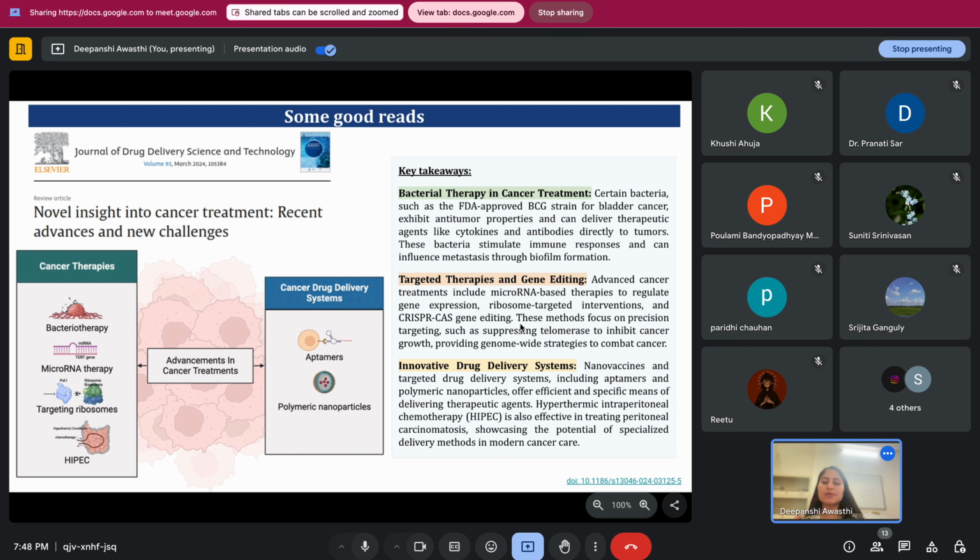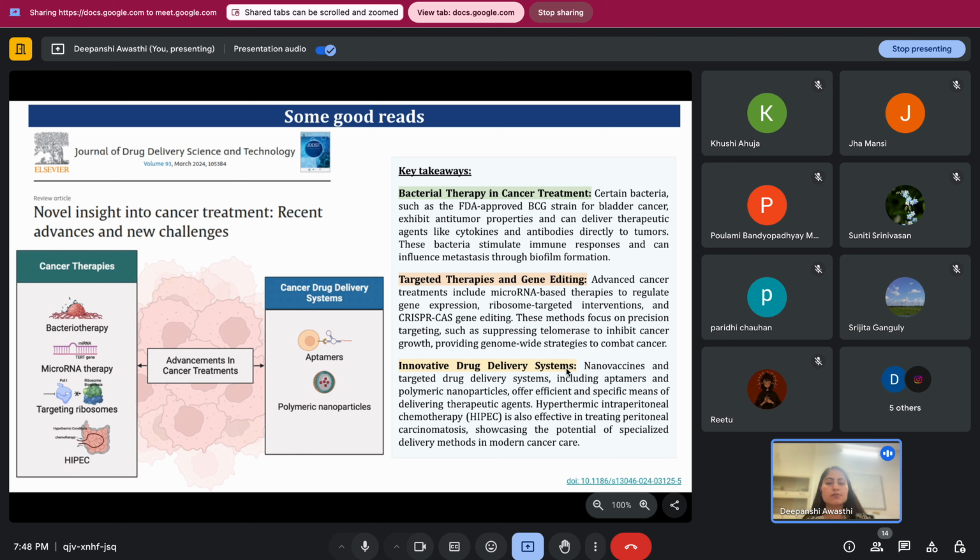For example, if it is a tumor suppressor gene which suppresses the tumor, you want it to overexpress so that it could control the tumor. Tumor suppressor genes are involved in apoptosis, and in cancer you see an increase in cell growth at a particular site. To inhibit that cell growth you need apoptosis to kill those cells. So in that case tumor suppressor genes will help you, and their expression could be increased. On the other hand, the oncogenes which promote the cancer could be suppressed using CRISPR-Cas9 gene editing methods. So these are certain methods which could be used to deal with cancer.